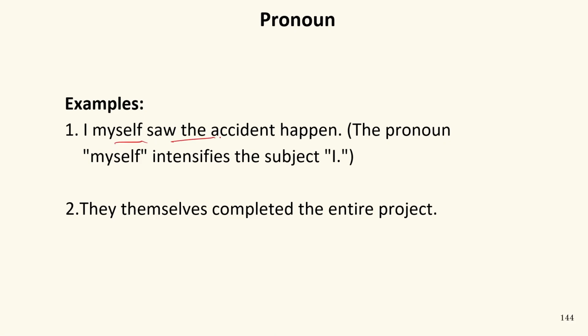I myself saw the accident. So here myself is focusing on the word I. The pronoun myself indicates the subject I. They themselves completed the entire project. So themselves is focusing on the word they. That they are the ones who completed the project. So this themselves is stressing the word they.